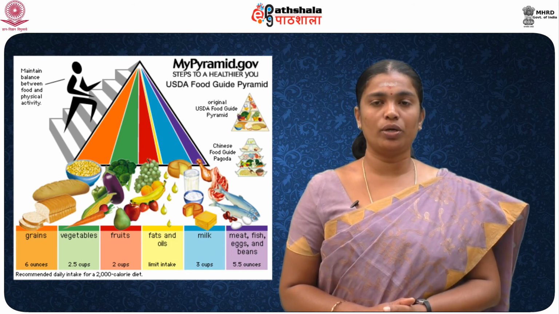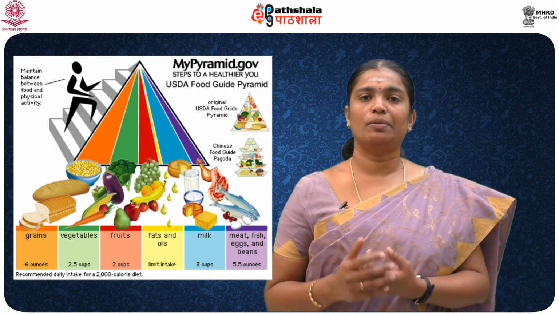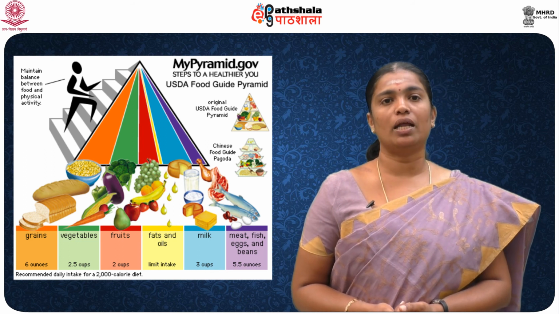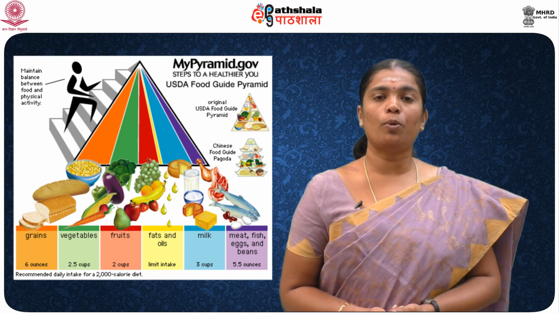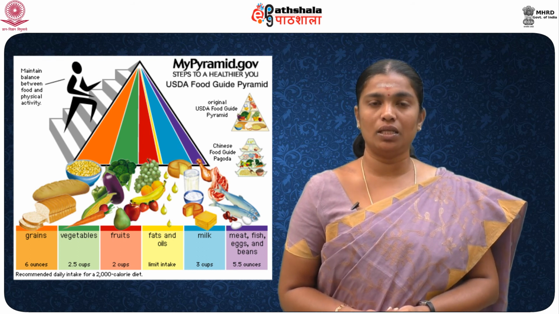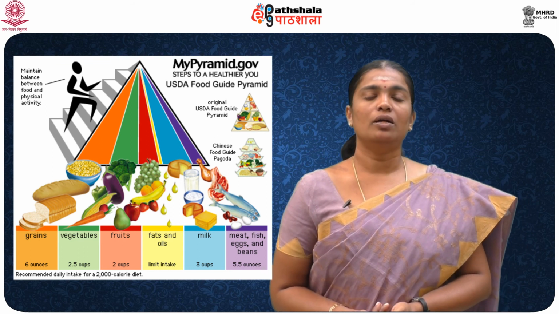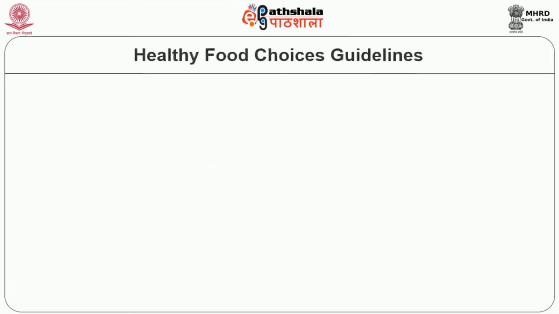Vary your protein routine, choosing more fish, nuts, seeds, peas and beans, as they are a rich source of proteins and are especially the high biological value proteins with all the essential amino acids in the diet. We should also try to reduce the consumption of chicken and mutton as forms of protein. Now we will move on to the next one, which is the guidelines for healthy food choices.